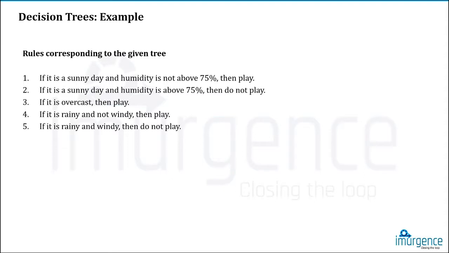Okay, so there's again this example. How to read this, right? If you just go in reverse, it says if it is a sunny day and humidity is not above 75, then you play. If it is a sunny day and humidity is above 75, then you do not play. That's how you read the rules, right? But again, with some change in the data, the rules can change, right? So you cannot always say that these rules will hold for a very long time, and that surely is a problem with decision trees. So you have to make sure that the data keeps getting updated in your algorithm.